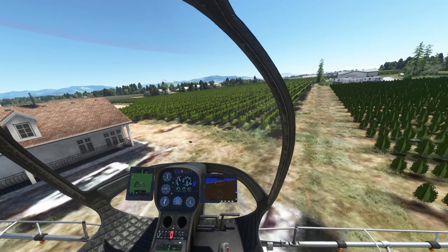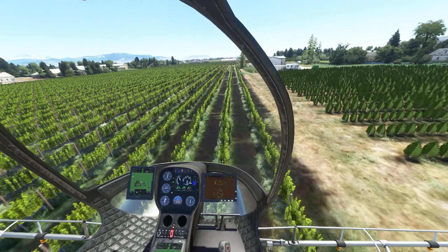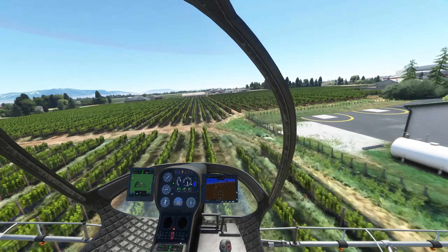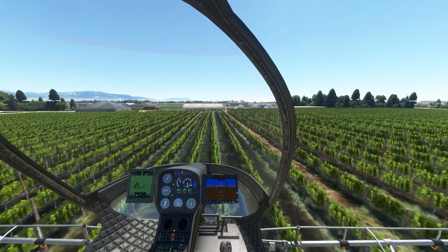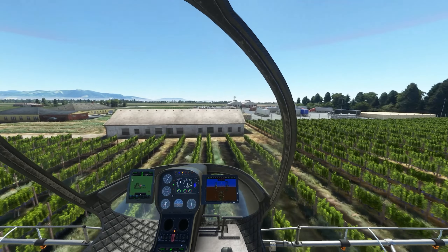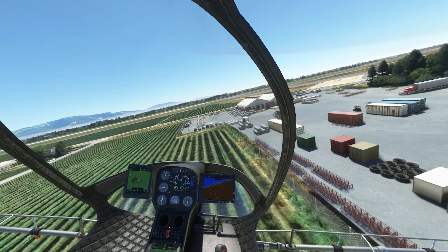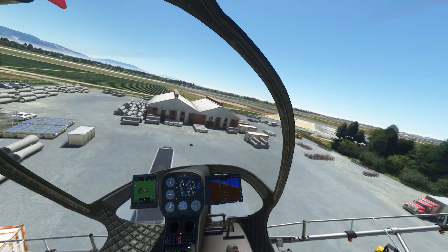Once we approach the ends of the rows we're going to have to be a little bit high, but we're going to start off on these three rows here. I'm going to flick on the spray and as we go — in the outside view we can see that we are spraying. I am definitely going to be a little sloppy for my first couple of passes here because I have never actually sprayed in any simulator — not with a helicopter. I have with aircraft. Come out over the yard a little and we'll go ahead and make our turn around to the left.